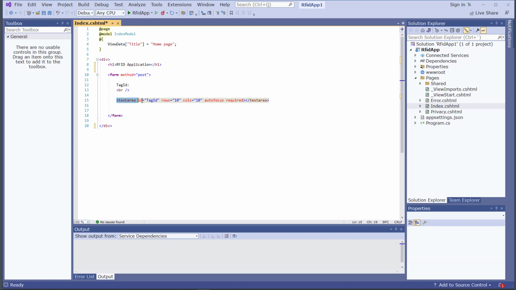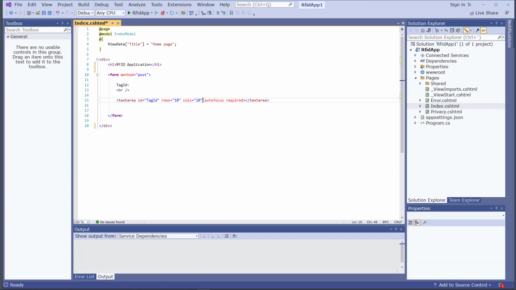Since this is a text box that should be multiple lines, I'm using a text area, which is the same as a multi-line text box in Visual Studio, but in HTML you use textarea. Then I just specify an ID and number of rows.